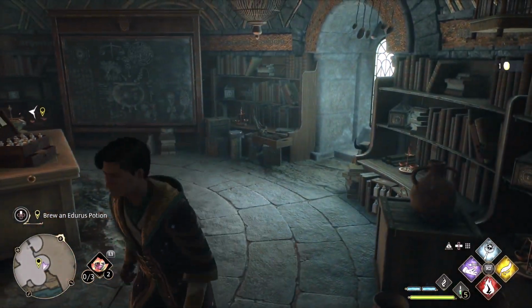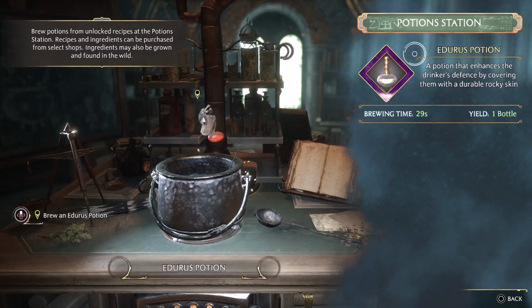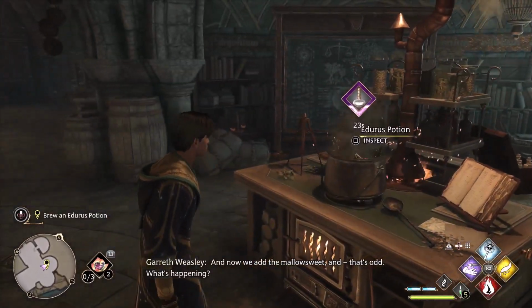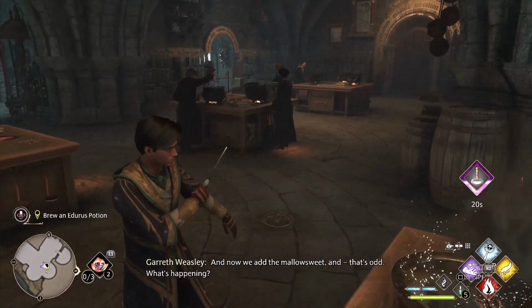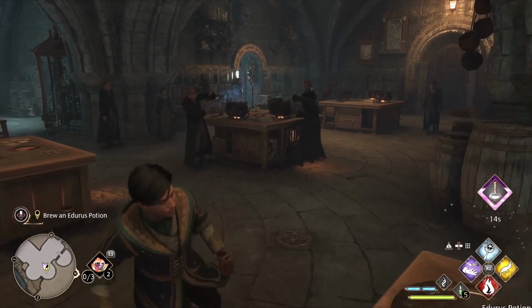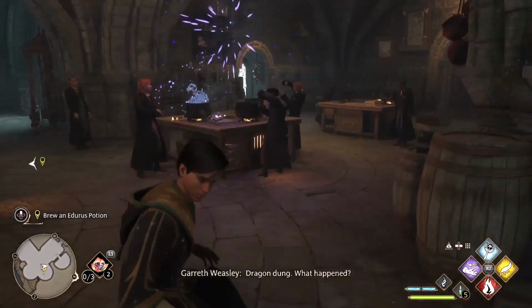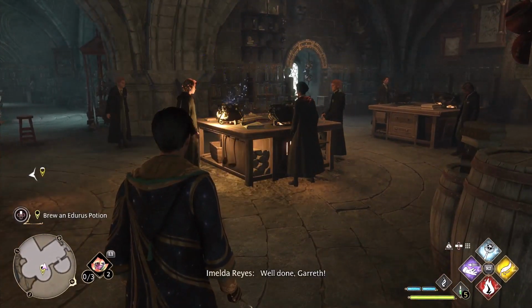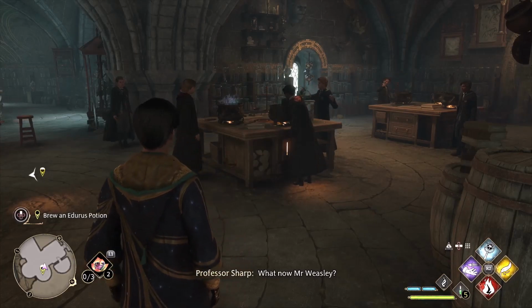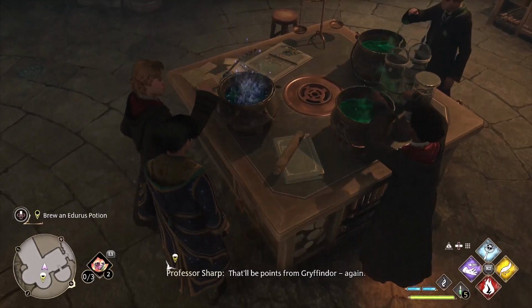Revelio! And now we add the mallow sweet, and... That's odd. What's happening? Wait, it's not supposed to... Get it! Again. Oh, smell. Dragon tongue! What happened? Well done, Gareth. What now, Mr. Weasley? Sorry, Professor. That'll be points from Gryffindor. Again.